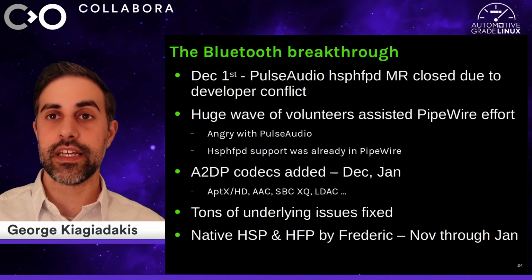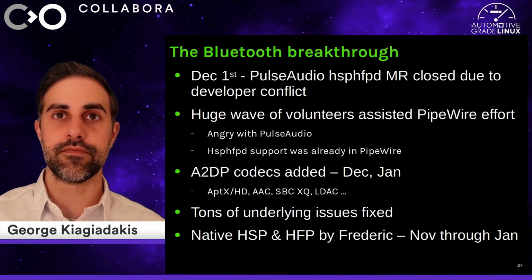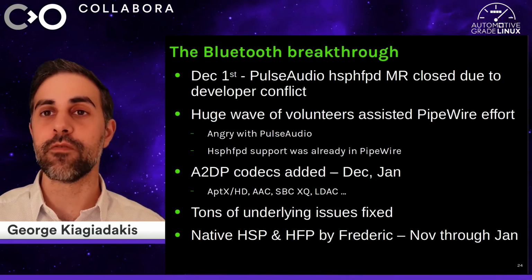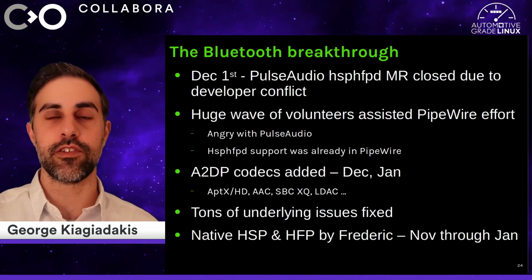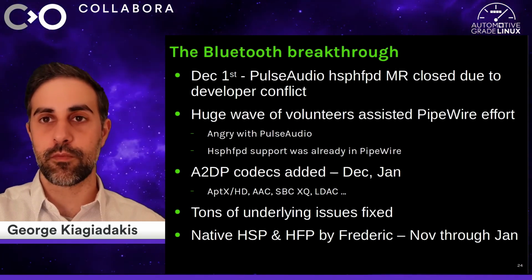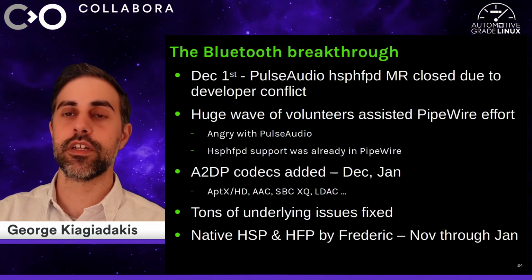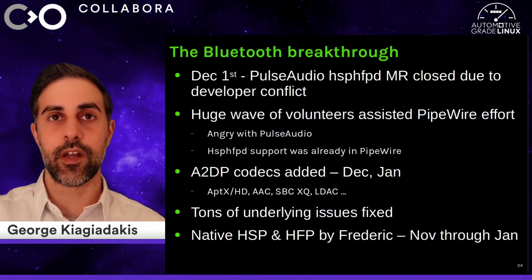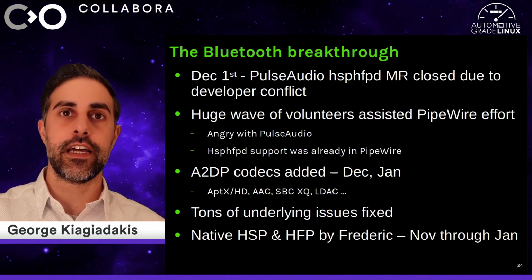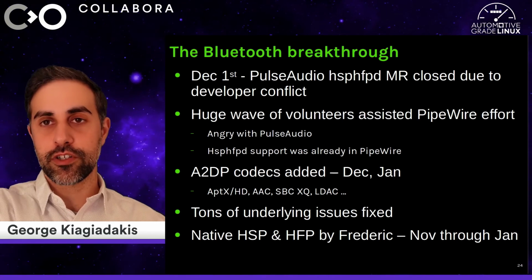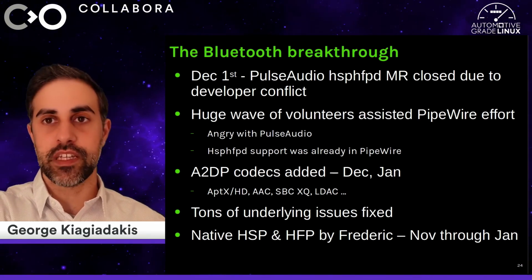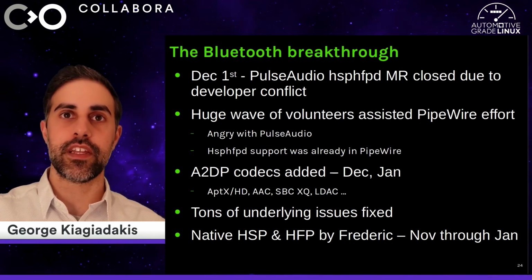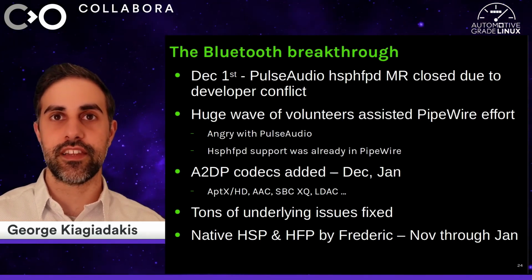And then a little bit later, December 1st, there was the beginning of a breakthrough that started with some developer conflict in the Pulse Audio project. There was a merge request for Pulse Audio adding HSP-HFPD support that was closed because of some developer conflict. And there were a lot of people watching this because they were interested in HFP support on Linux. They got angry with Pulse Audio and they switched to PipeWire at the time.